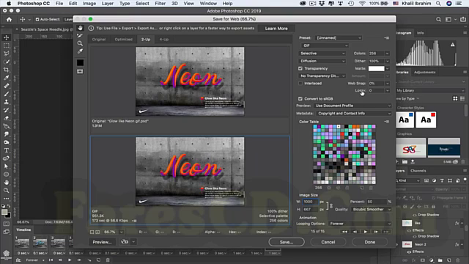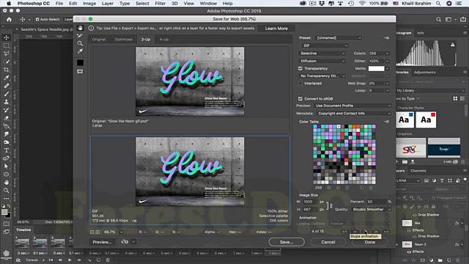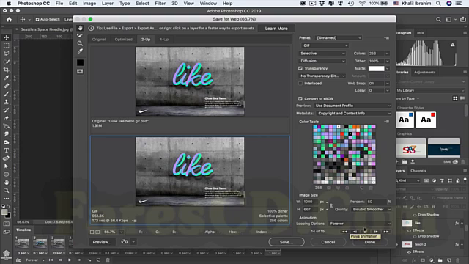We have lossy at 0 now. You can make it less, like that. It's so grainy and noisy. However, let's keep it at 0. And also here we have looping options set to forever, and you can play it in here to check your animation. Or you can preview that one by clicking preview.